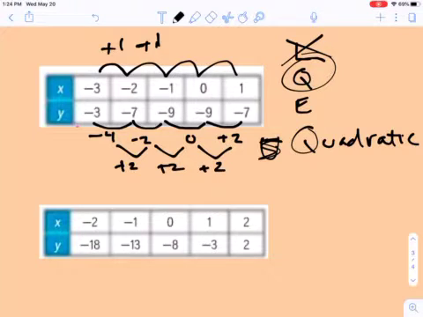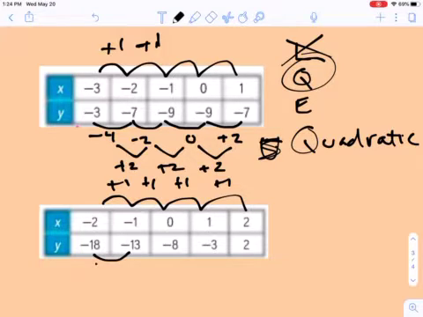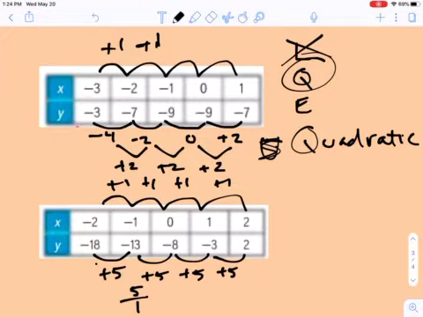All right, this one right here, what do we got going on? Well, these are each going up 1, right? So we got +1 on all those, and then it looks like this goes up 5, this goes up 5, this goes up 5, and this one's an easy one. Constant rate of change. Y always goes up 5 for every one it goes over. So this would be linear, and then you have a slope of 5, right? So we know that much about it.